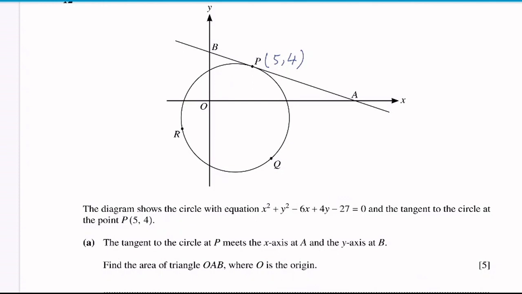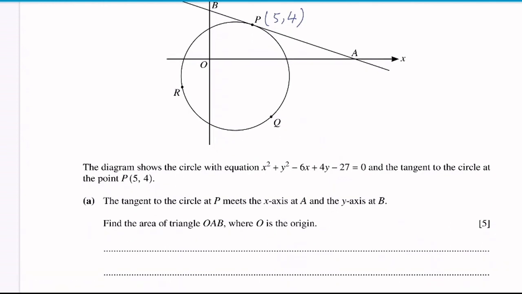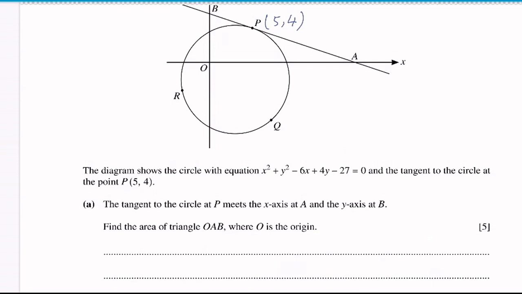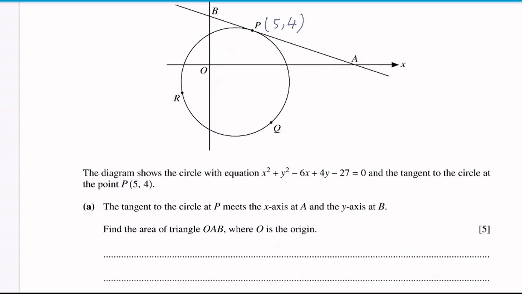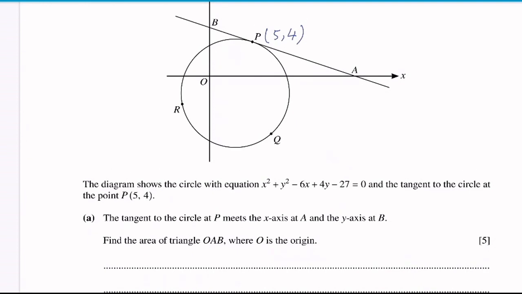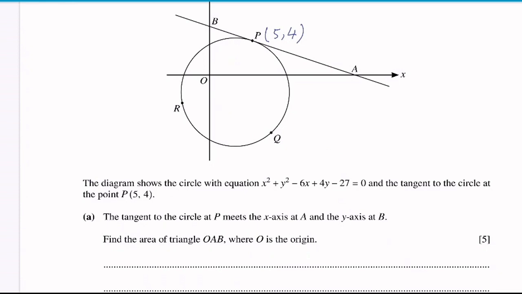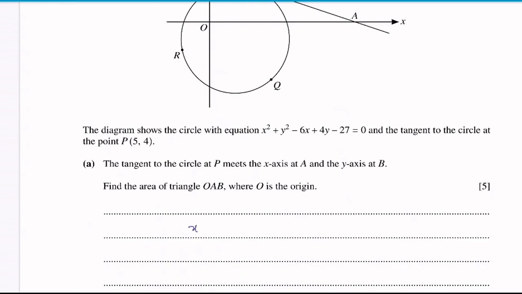For this, it is just like the usual situation. We need to find the equation of that tangent line. Without the equation of the tangent line, we can't find the x and y intercepts for the tangent line. Although it looks very complicated in this diagram, in fact it is not. So basically, we start off with the equation of the circle. We can just rearrange it.